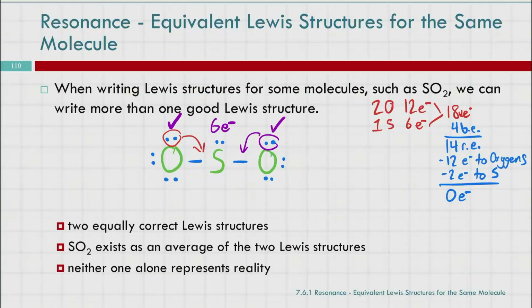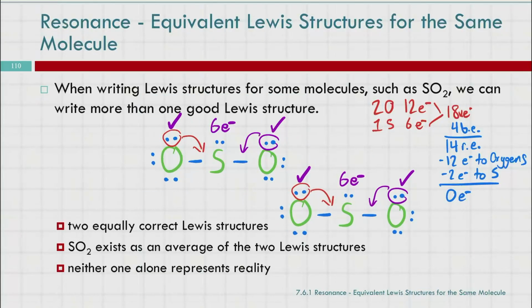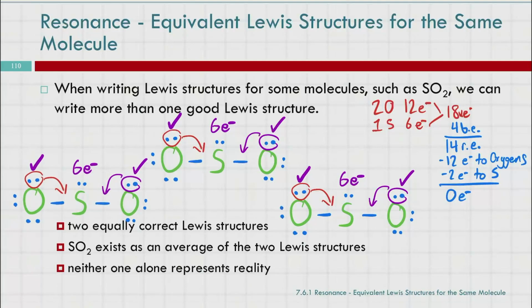And so after I copy paste, we've got our red arrow option and our purple arrow option. Let's clean some of this up. So if we pull in this lone pair from the left oxygen, then we've got sulfur with a double bond, a single bond, total of 6 electrons, plus the 2 in the lone pair. So sulfur now has its full octet. The left oxygen didn't lose access to any of those electrons. It still has its octet. The right one still has its octet.